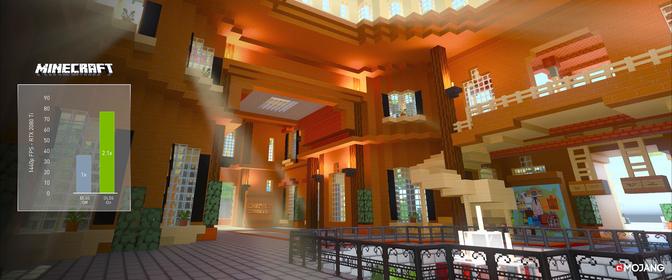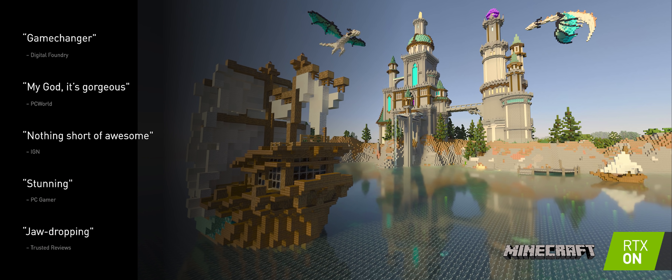Let's take a look at the combination of RTX and DLSS on the most popular game in the world, Minecraft. Because each one of the worlds are created by the gamer, it is not possible to pre-bake a lot of the shadows and lighting effects. The lighting effects can't be cheated — it has to be generated by the program, which is the reason why we chose to work with the Minecraft team to bring RTX to it. When we render Minecraft without DLSS with just ray tracing, the frame rate was only 35 frames per second. With DLSS, we can render at low resolution and scale it up, maintaining speed — so now you get beautiful image with ray tracing, high resolution, and high speed all at the same time. The reception has been incredible all over the world.